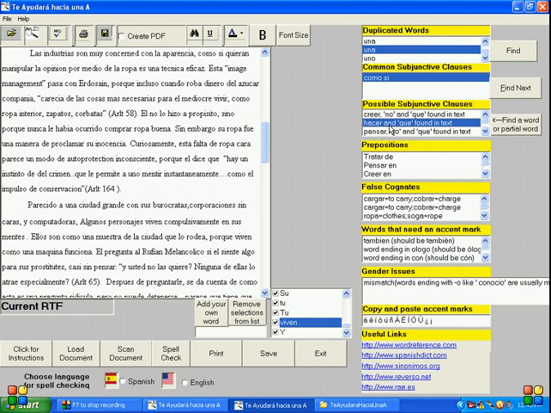Choosing in for the phrase sitting in a room or on for the phrase standing on the sidewalk can be tricky in Spanish as well as in English. Luckily, there are certain verbs that always use a fixed preposition after those verbs. So if there's a verb like tratar, or pensar, or creer, there are set prepositions that always follow them, and if there is a conjugation of any of these verbs in the essay, the program will point this out to you, and you can choose the correct preposition.